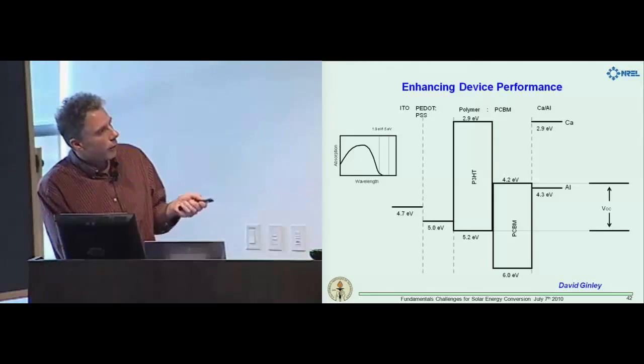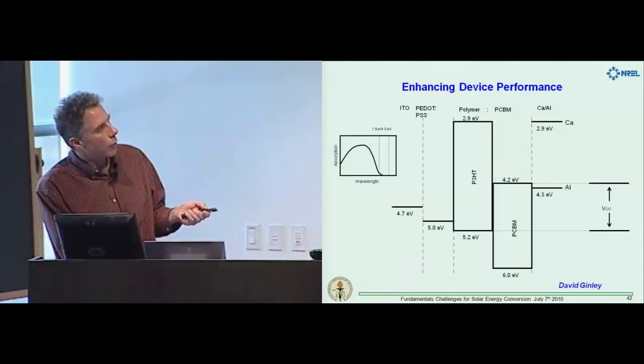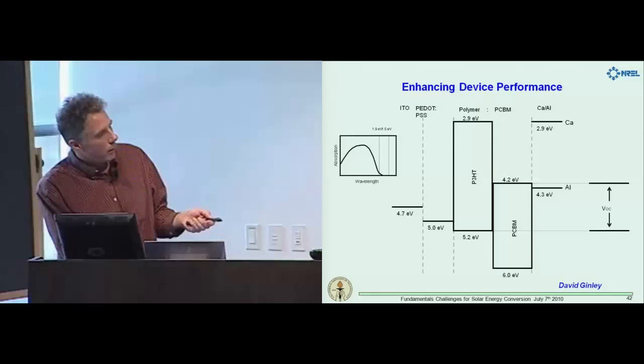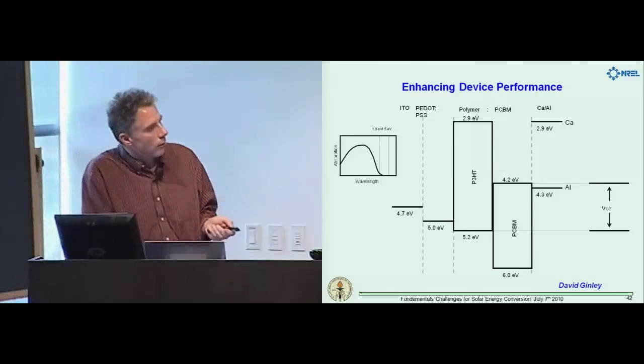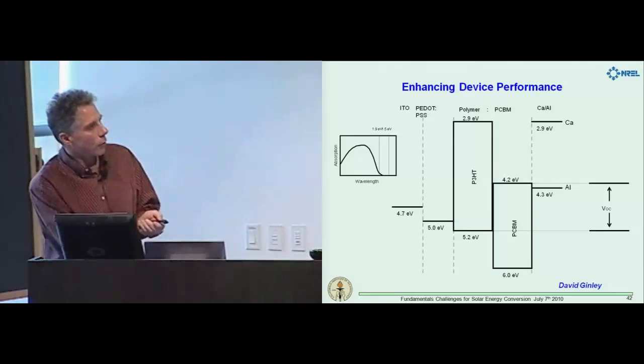The direction for research in this area, and there's a lot of thought and activity in this area, is to try to develop heterojunctions whereby this very large band offset at the heterojunction can be lowered. So, for example, if you could, not change the band gap, but by manipulation of the interfacial energetics, lower the energy levels of the entire semiconductor, that would enable the absorption spectrum to remain the same, but lower the energy relaxation that is experienced by the electron as it's injected across the heterojunction, thereby increasing the open circuit voltage. So I think that's an interesting and challenging direction for the future.